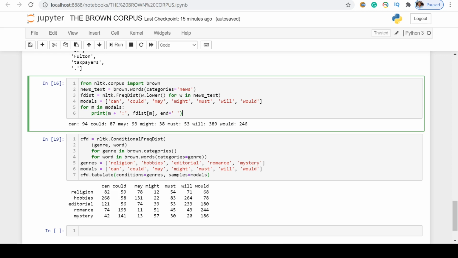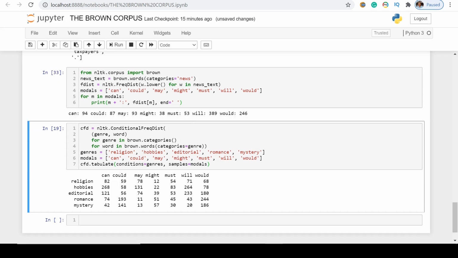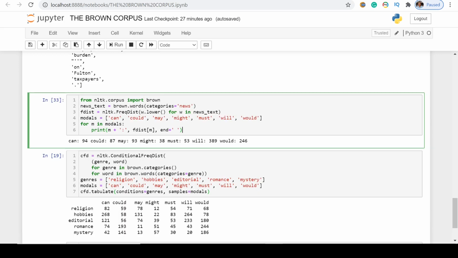If we execute this, we will know that can is used 94 times, could 87 times, may 93 times, might 38 times, must 53 times, will 389 times, and would 246 times.